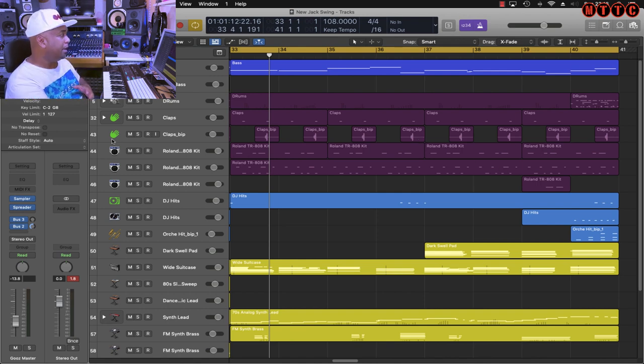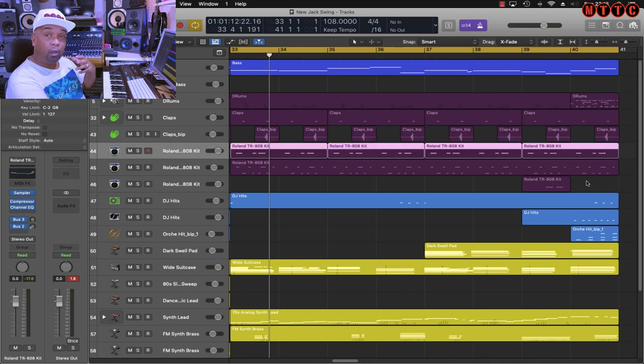So the extra elements I've added here are some 808 drums, which are again from Logic, and I've just switched up the chord progression, added a pad, and just one or two simple bits, just to give us a bit of relief from the main groove, which we'll drop back into after this section. So let me just run it for you.